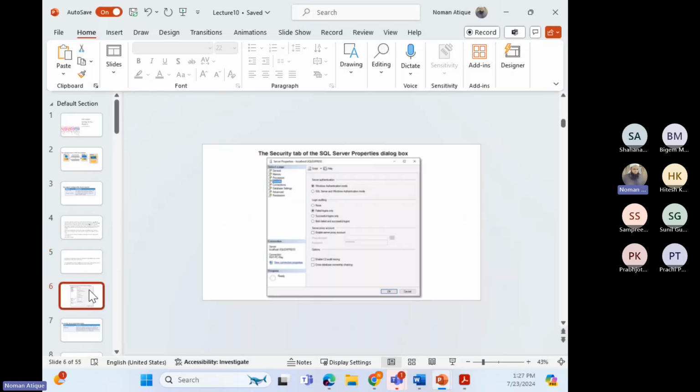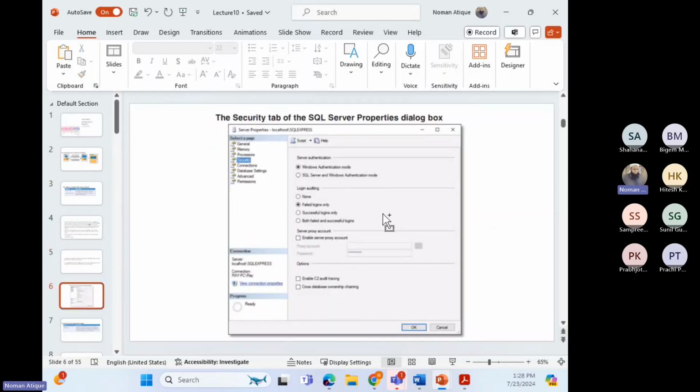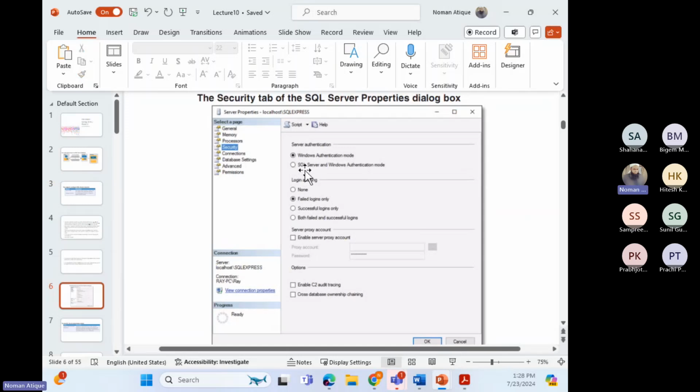If I look at one of the pictures over here, if I make it a bit bigger, these are the two modes that we talk about. It may be the Windows authentication mode, or it may be SQL Server and Windows authentication mode, which is basically called the hybrid mode. Hybrid means it's a collection of both. With mixed authentication mode, users can log in using either Windows authentication or SQL Server authentication. When SQL Server authentication is used, the user must use SQL Server credentials to get access. And that is something you are prompted for when installing SQL Server, and you can implement it there.